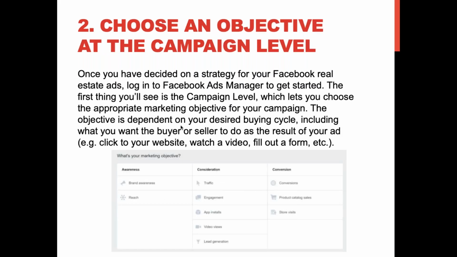All right, step two. Once you've thought of what you're going to do, now you have to determine your campaign objective. I'll talk about these a little bit, and then we'll pick them once we get in there. This is the first page when you go to create an ad. You're going to have to pick what your objective is.